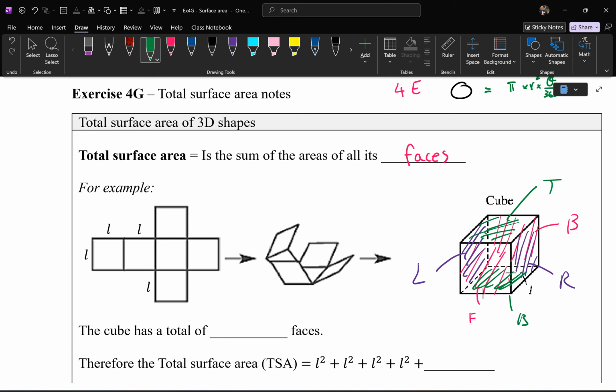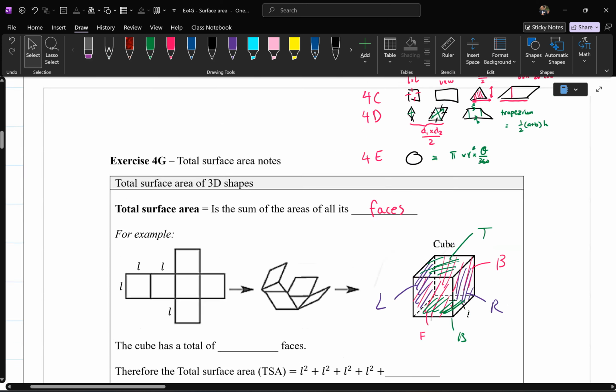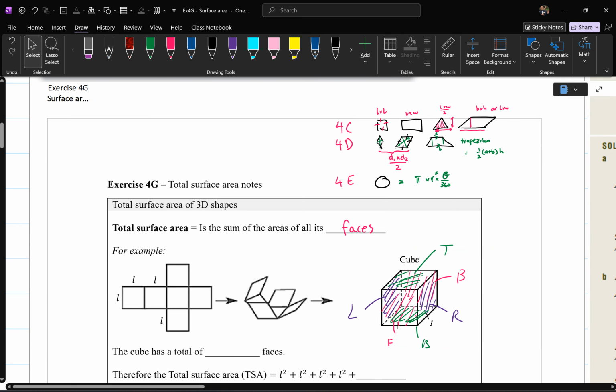Yeah, so it's about you visualizing. When they give you a 3D shape, can you visualize that? Because each one is a different shape. In this case, it's all nice and easy. They're all squares. Each one is a square. So we already know the area of a square. And that's what I meant. You had to know all your 8 rules to work out so you can add all the faces together.